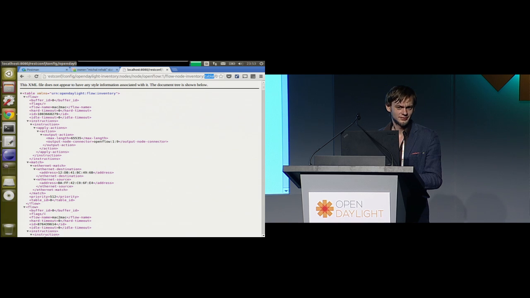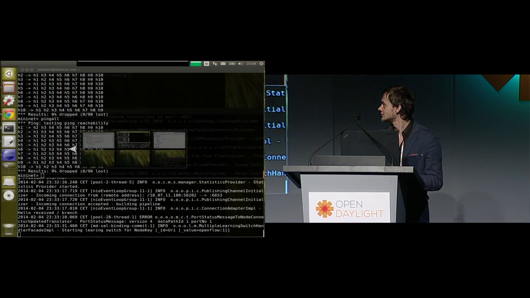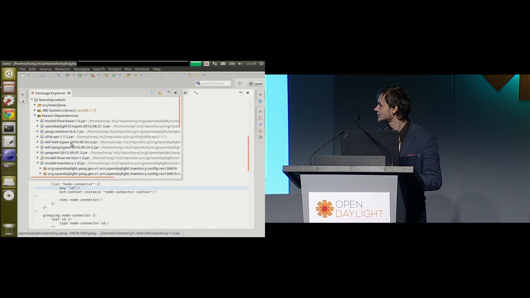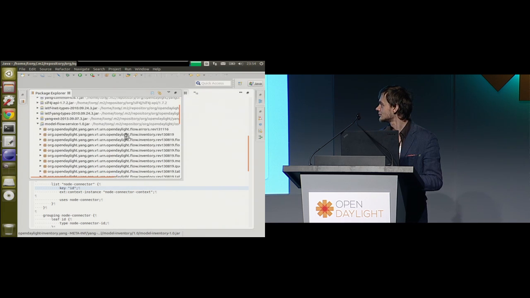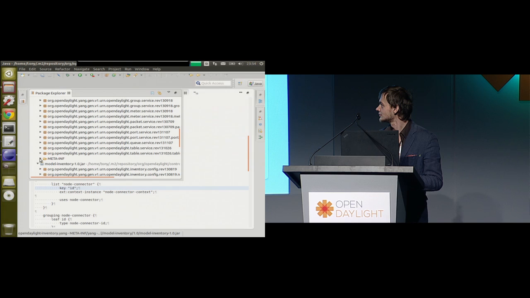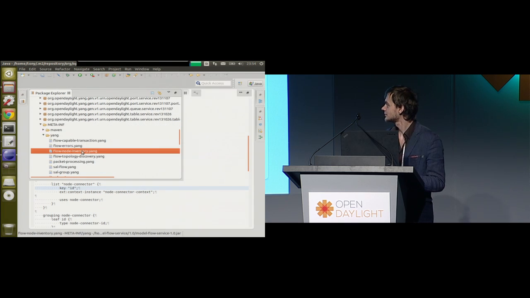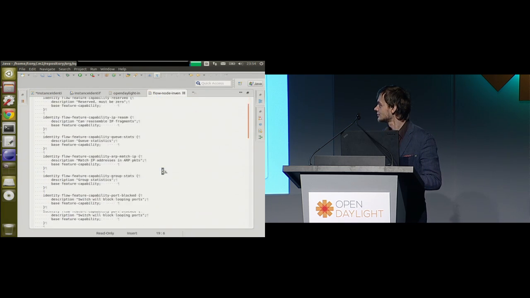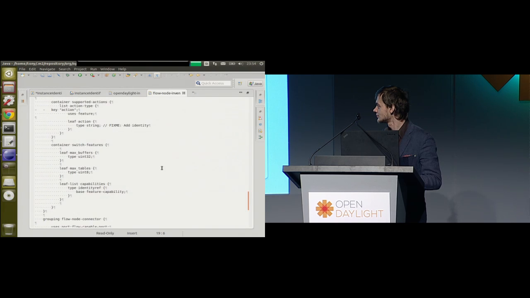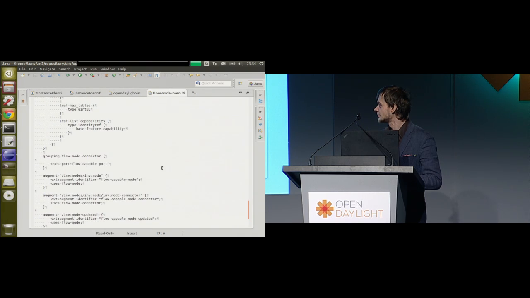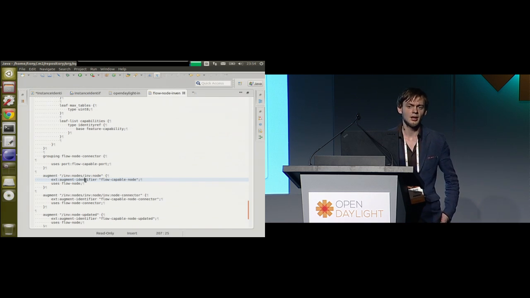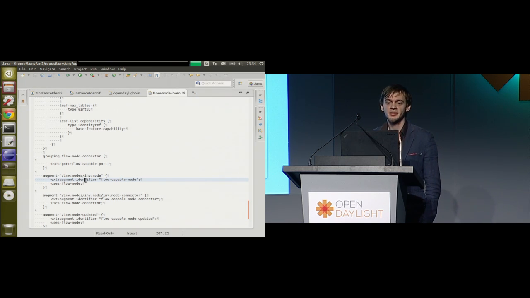More or less standard operation, like the augmentation construct, where you augment one model with another data. And you can actually change your augmentation, which happened here as well. So you've got a full control node, and the statistics are provided by a different component. And that component augments the whole data. And where in the tree can you augment? Can you go all the way to the top underneath config and up? You could augment on any place in the tree. That's also with the model driven approach, and YANG allows you to augment at any place.